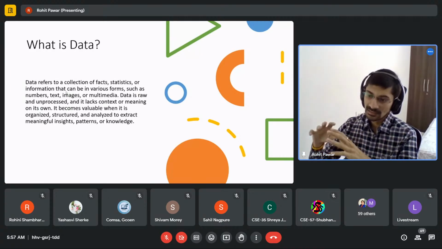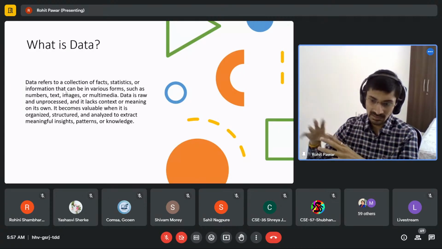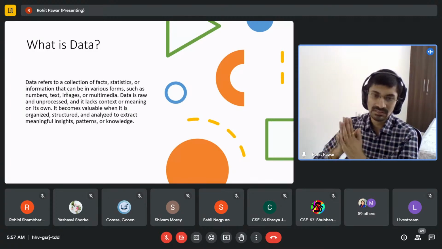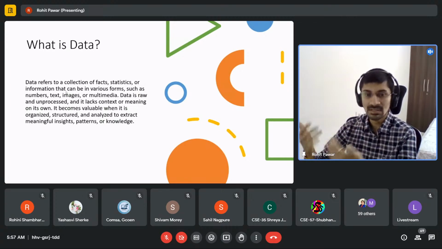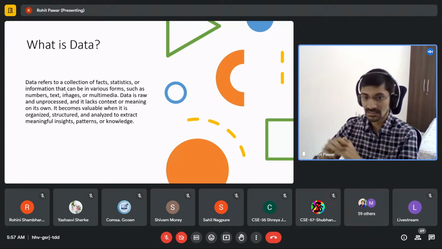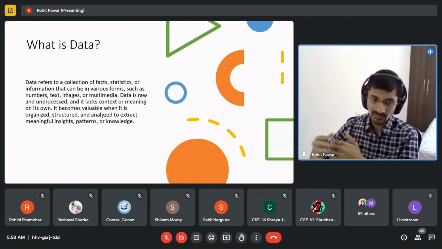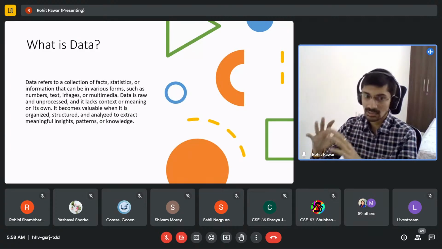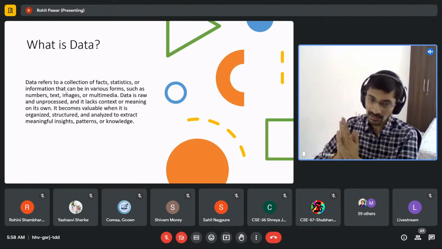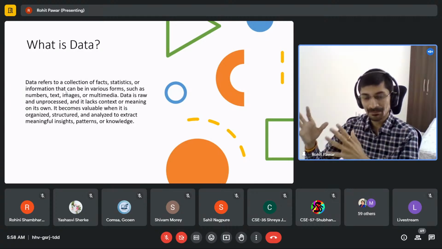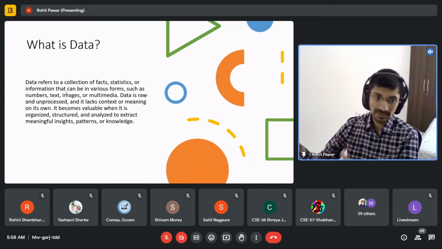Now what happened is this data is growing very rapidly. Everyone has smartphones. Everyone is using WhatsApp. You can take the example of WhatsApp: daily you are sending messages here and there. It is totally unstructured data, so you need to create an NLP model, a natural language processing system, on top of it. It is not a structured Excel sheet or CSV kind of data, but it is growing very rapidly.